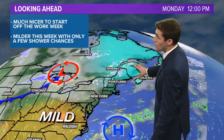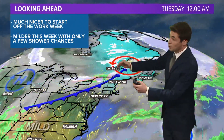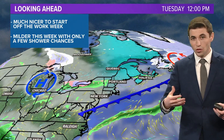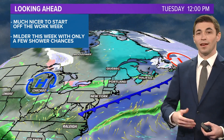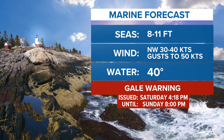After all of this is done, milder air returns quickly. By Monday we'll see milder conditions building in ahead of a weak cold front on Tuesday. That passes through with maybe a sprinkle, and we're back to milder weather for Wednesday and Thursday, with temperatures only increasing as we get later into the week. It's possible we could be near 60 degrees in some spots by Friday.